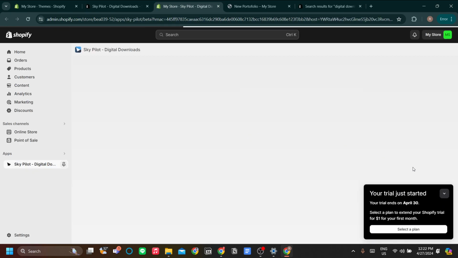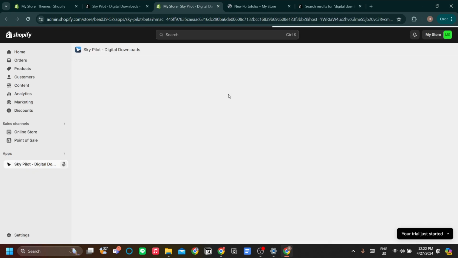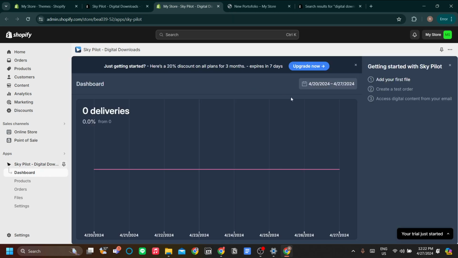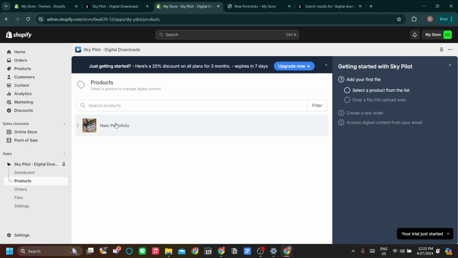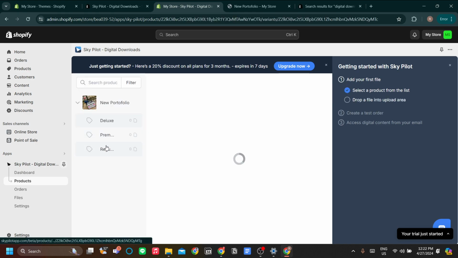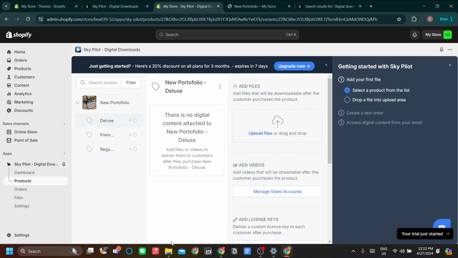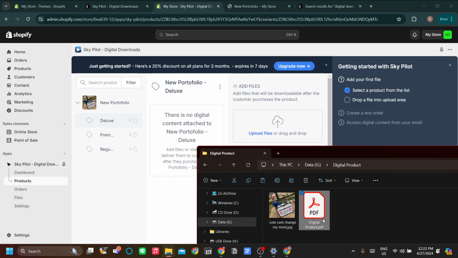So let's click install and wait for a few moments and let's go to the configuration. Okay, so let's add digital files to our product. So let's first add our first file, and the product that we want to add the file to is this product. As you can see, new portfolio, and let's add to deluxe, and let's add the file.